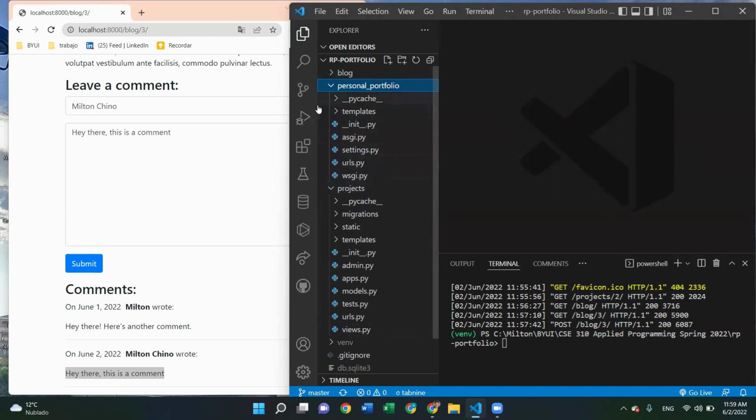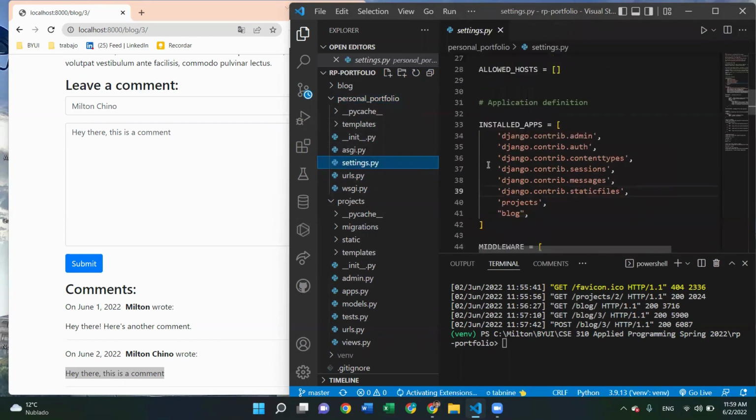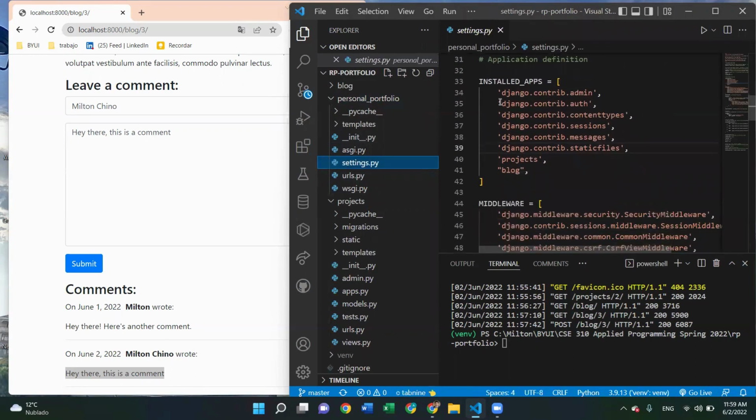Part of the work that I completed here is, for example, to add the apps that I created. In this case, we have two apps, projects and a blog.